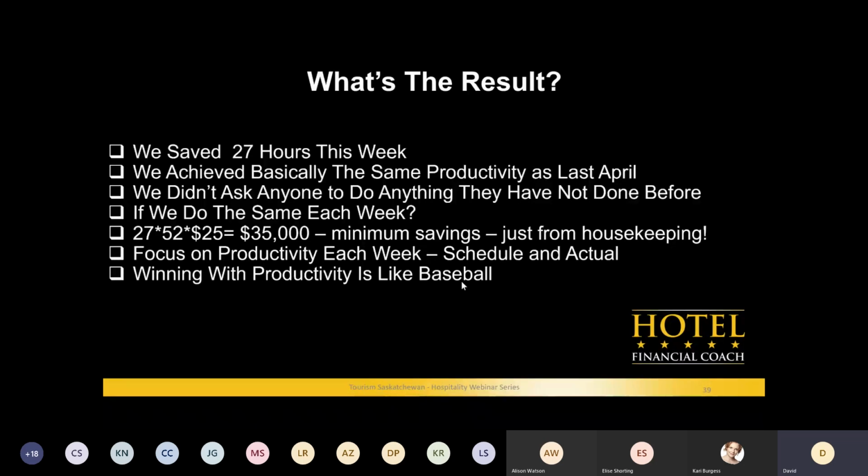But there's also going to be days like Thursdays and Fridays and Saturdays, days when you've got big groups and days when you've got a lot of corporate travelers, where it's so easy to make your numbers. You could close your eyes and make your numbers. It's like playing baseball, because in baseball, I don't need to win every inning to win the game. I simply need to win the aggregate of the innings scores. It's the same with productivity. There'll be days when you win, there'll be days when you lose, but what you want to do is focus on the week, focus on the month, focus on the year. If you can do that, you will figure out ways to get better because you're measuring what you do. You'll figure out what's working.